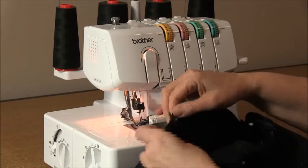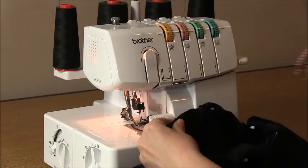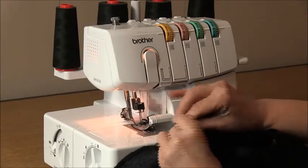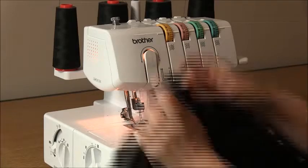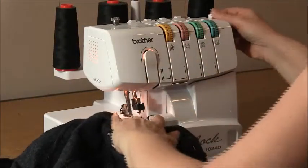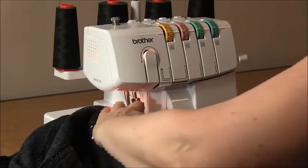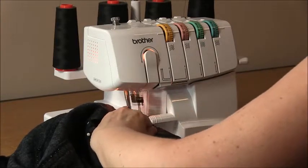If you need to ease anything in at all, make sure that those points match, and any stretching should be done between the points. Take your time and make sure all the raw edges line up. I'm going to start overlocking this from a shoulder.